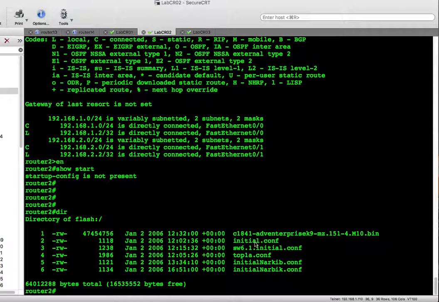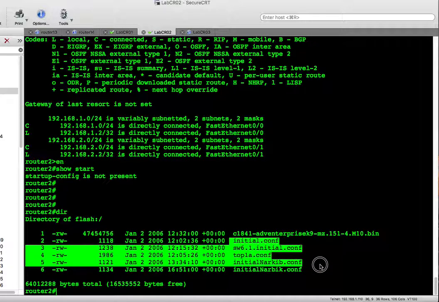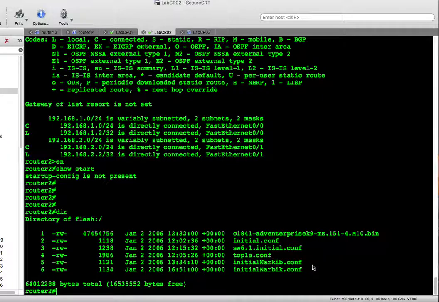I have some stuff on here that I've been working on. So I save the configurations with different names. So if I want to go to them, I can do that. I don't have to. But this is what I do when I want to work on labs. And I want to save those configurations to go back to the beginning of the lab without having to reconfigure the entire router.